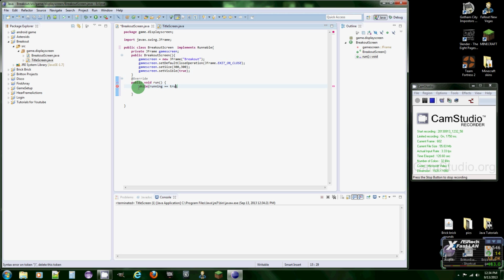And if it's true, then keep going. But we're going to have to make that boolean, so private, and put volatile, because this means if we change it, it'll get the most recent boolean. So running equals false, and then basically once it starts the run method, running is going to equal true.